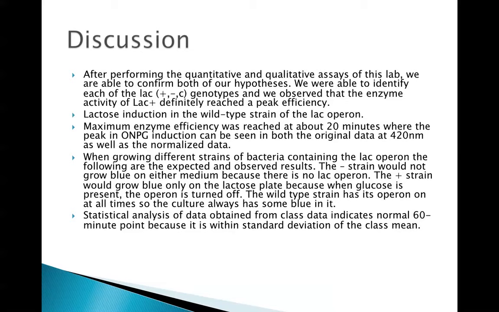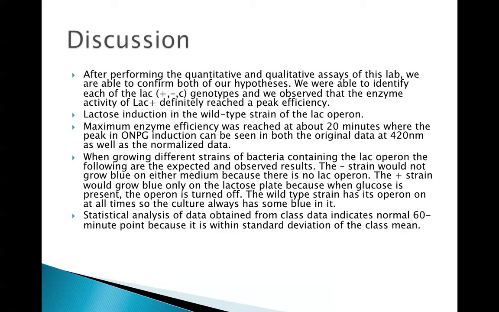Also, when growing different strains of bacteria containing the lac operon, the following were the expected and observed results. The negative strain would not grow blue on either medium because there is no lac operon. The positive strain would grow blue only on the lactose plate because when glucose is present, the operon is turned off. The wild-type strain has its operon on at all times, so the culture always has some blue in it.